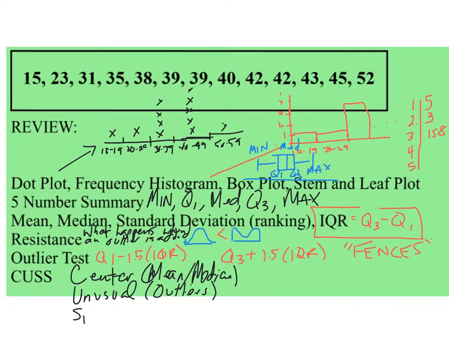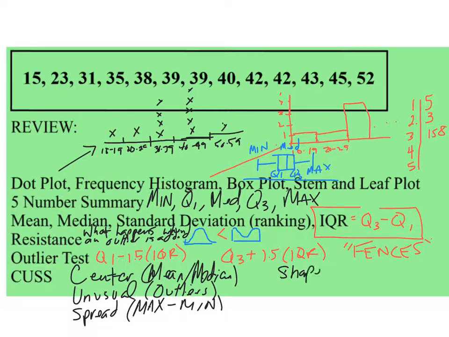S, the first S stands for spread, and this is really the range. You take the maximum and subtract the minimum. What you shouldn't be saying about spread is, well, it's between 5 and 15. You should say the spread is 10. Okay, and usually it's a comparison type of thing. You know, which has the larger spread. And the last one I'm going to put over here because there's maybe some more things to write is shape.